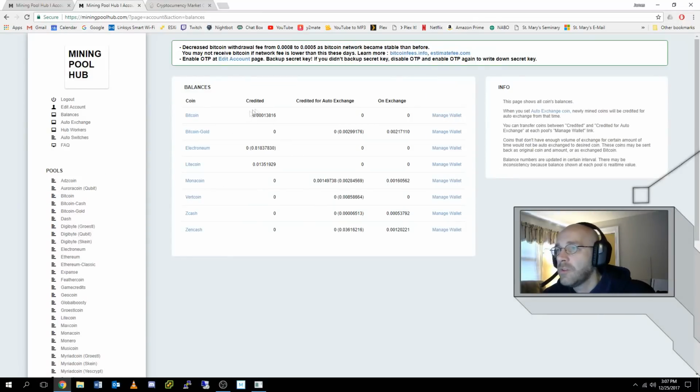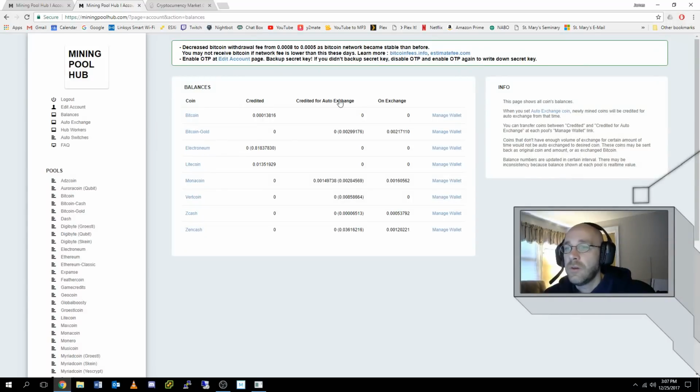Basically what you got in the second column here is what's been credited, and some of it's pending. So as soon as it's confirmed, it will go in. And it'll be like this Litecoin here, which is a whole number ready to go. The reason this is here in the credited is because it's in my wallet. This column is basically credited to your wallet on MiningPoolHub. So your MiningPoolHub wallet has this money stored in it. Okay. The third column here, credited for auto exchange.